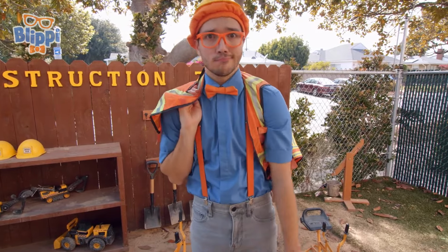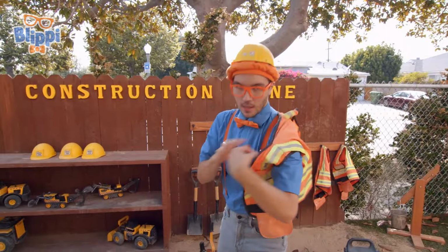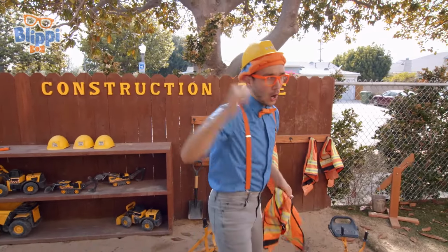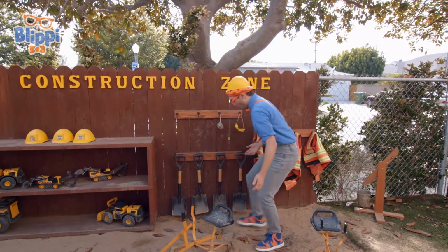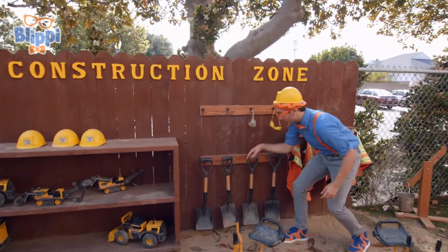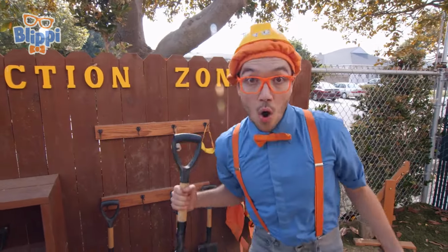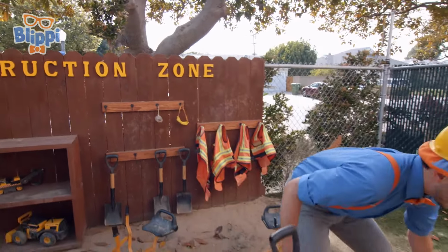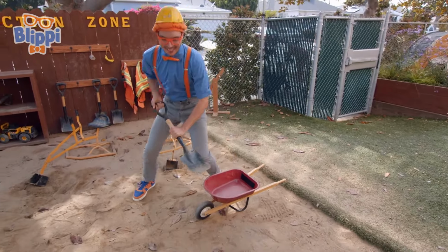Whoa! Uh-oh, it's a little too small. So silly. Well, I'll just hang it up. The hard hat will keep me safe. Whoa! Look at this! Shovels! And... Whoa! Do you see what it is? It's a wheelbarrow! Let's do some digging.